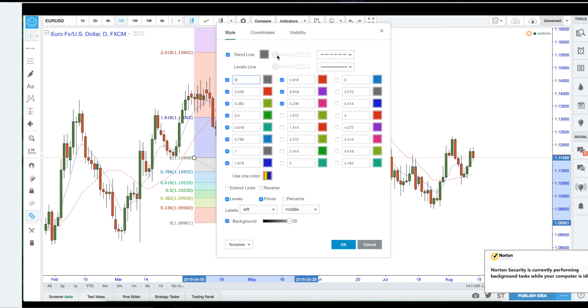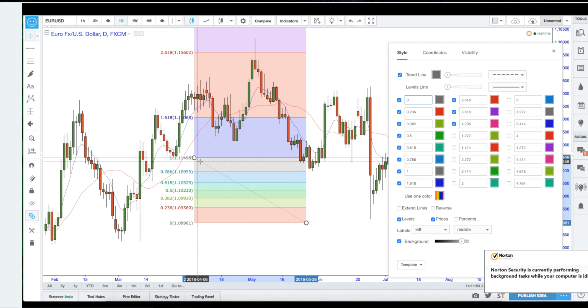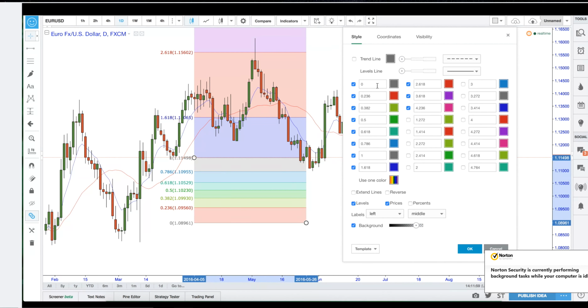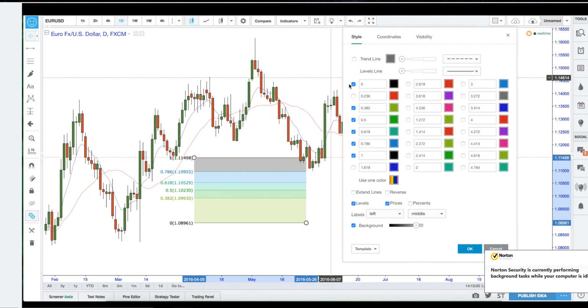Now, these are your Fibonacci settings. Right, the trend line, okay, is this finger cross here. I prefer not to have that on my screen. Right, the 0 level should be black, 1 should be black. Right, 0.236 I do not use. 0.786 I use. 0.382, so that's 38.2. 0.5, that's 50%, that's 61.8. So I don't use this one, none of these. So we want to just keep these on for now.